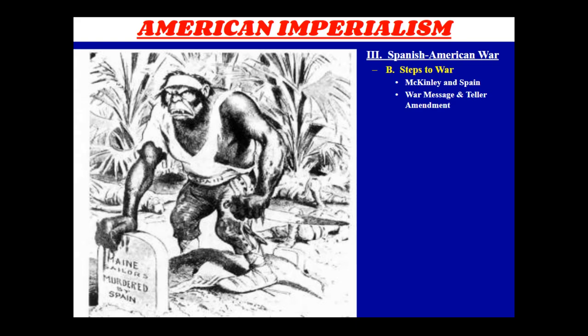To make sure that this did not look like an imperialist land grab, Congress also pushed through the Teller Amendment, a proclamation to the world that once the United States had overthrown Spanish misrule, it would eventually give Cuba their freedom, although it didn't answer the question of when.